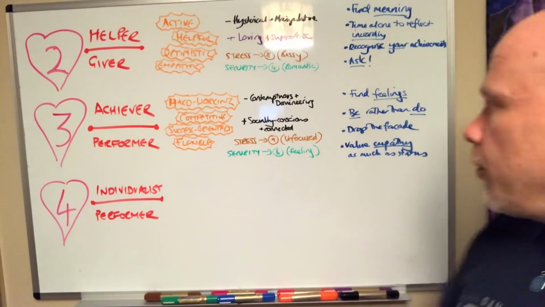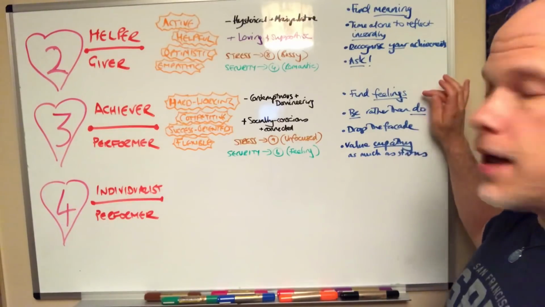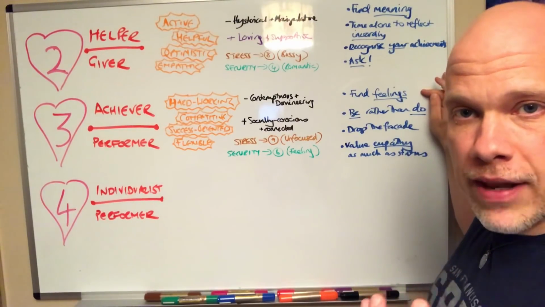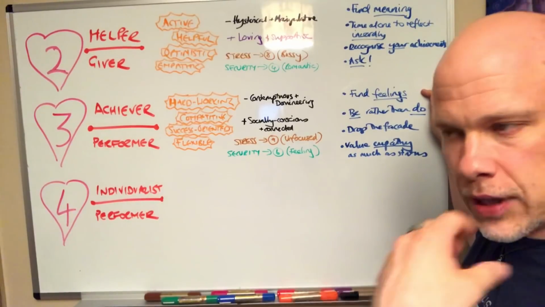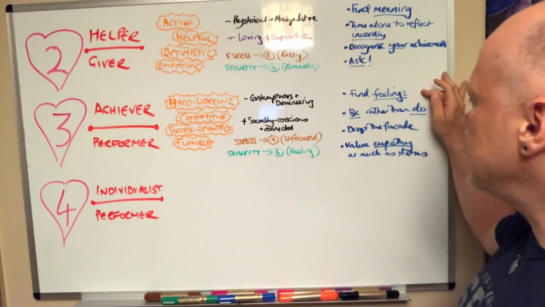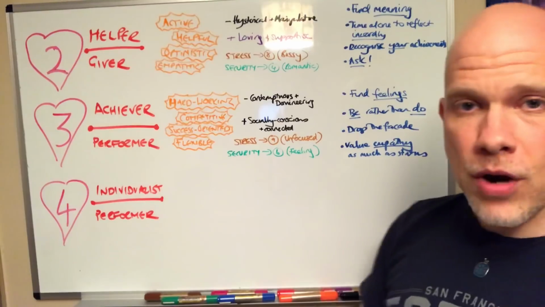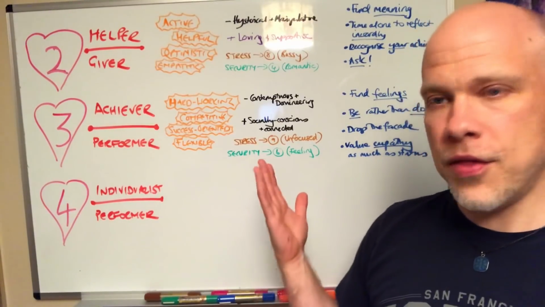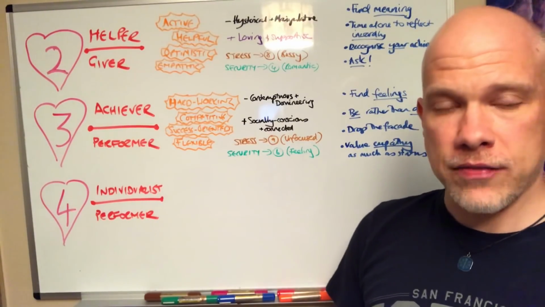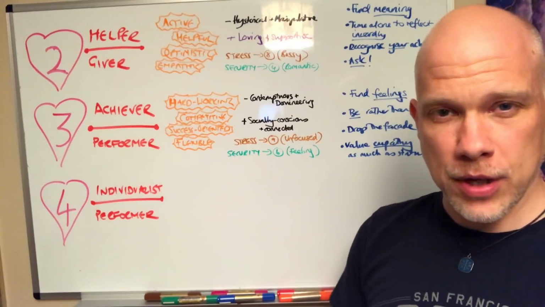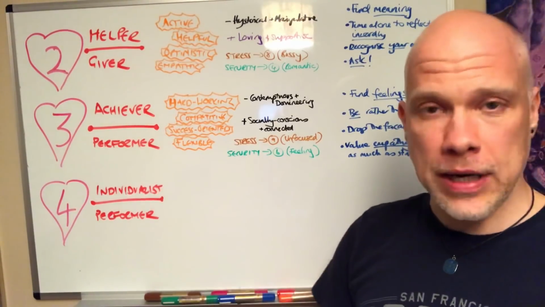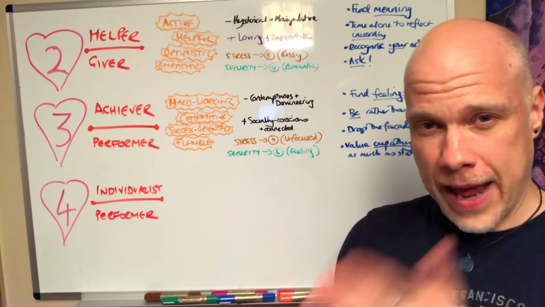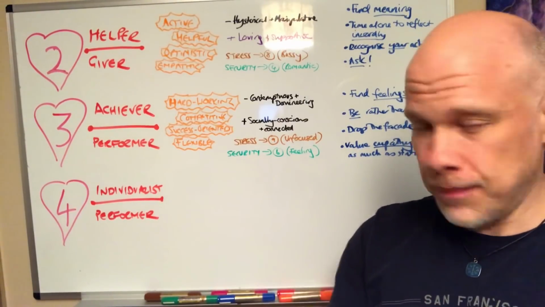So, how to be healthy for a number 3. Find your feelings, look for your feelings, get in touch with your feelings. Don't be too fixated on the outside world and trappings of success. Be rather than do. So the 3, being the achiever, is very much focused on achievement, on doing things, getting things done. If you want things done, get a number 3 to do them, because they will go absolutely hell for leather to get that thing done.